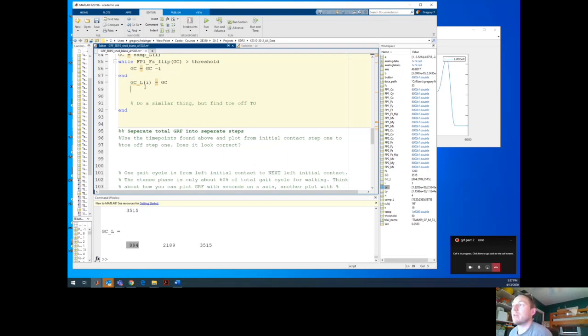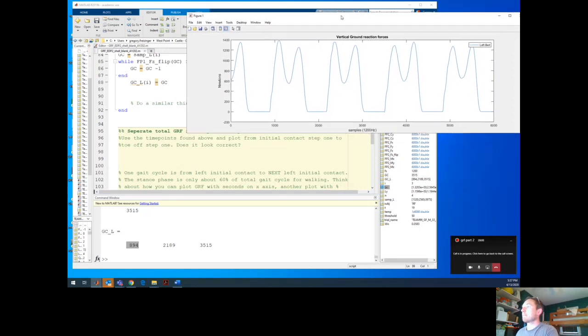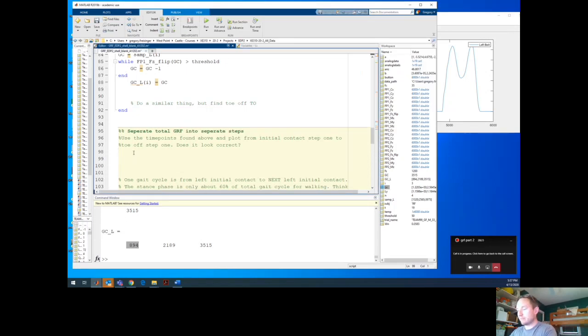So you're going to use these time points above, and you can say, well, I want to find, let's just set one right now. So let's say toe off is about 1733. We should be more precise than this, but for now, I'm just going to say TO1 is 1733. What does GC look like?